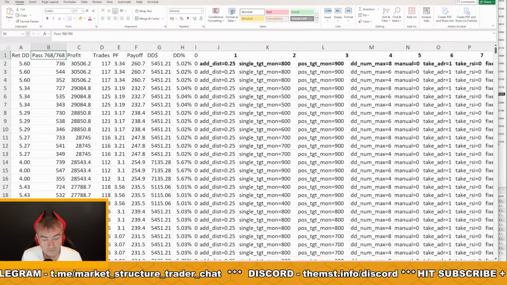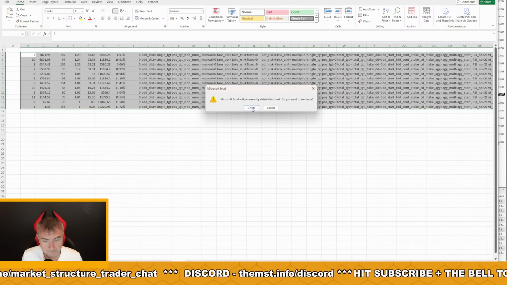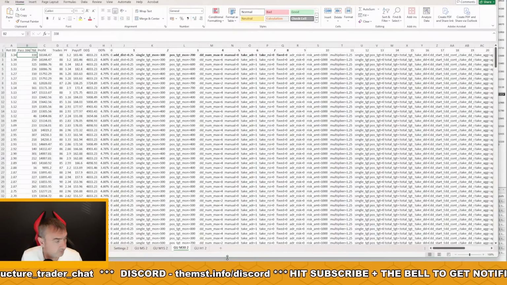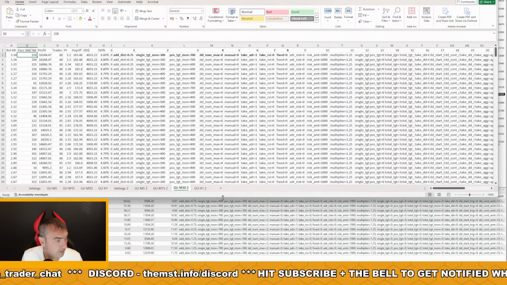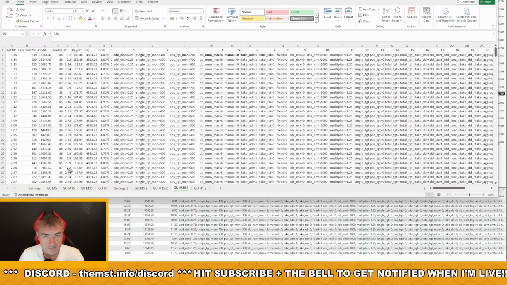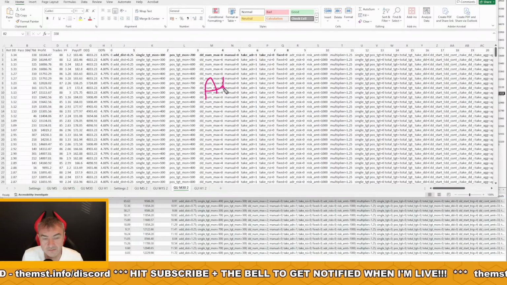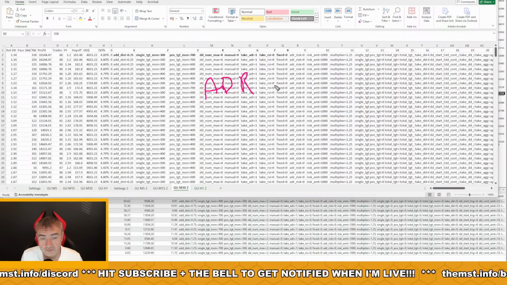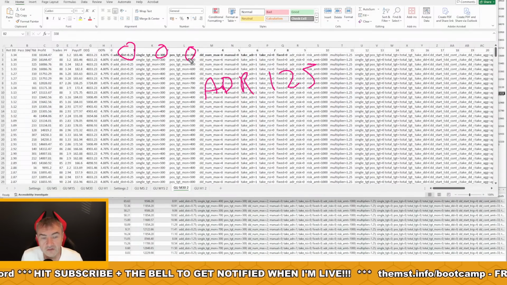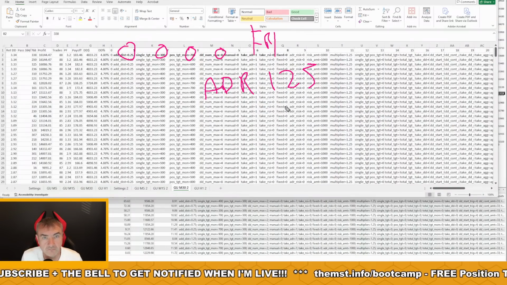So I'm going to whiz through some of these tests that I've run just to show you the different variances. This particular spreadsheet, I'm just going to move that up so you can hopefully see it. I've tested a system parameter permutation test using ADR 125. This is just an example. Obviously, there's a lot of tests you can do. We're using ADR 125, and I'm testing the distance and single and multiple exits and how many trades. I'm always getting out on a Friday, regardless.